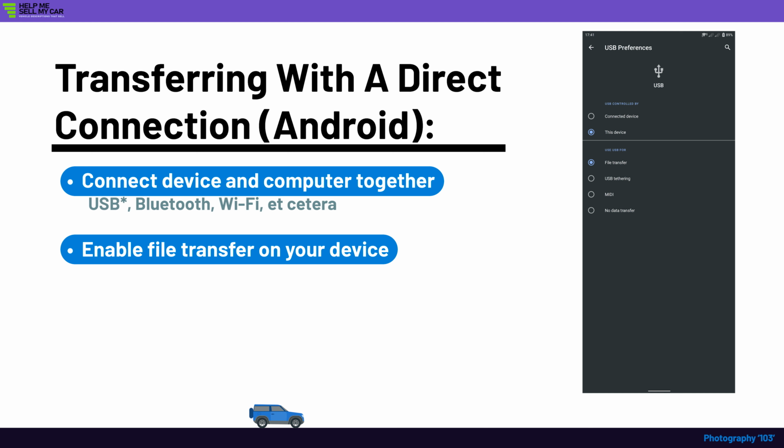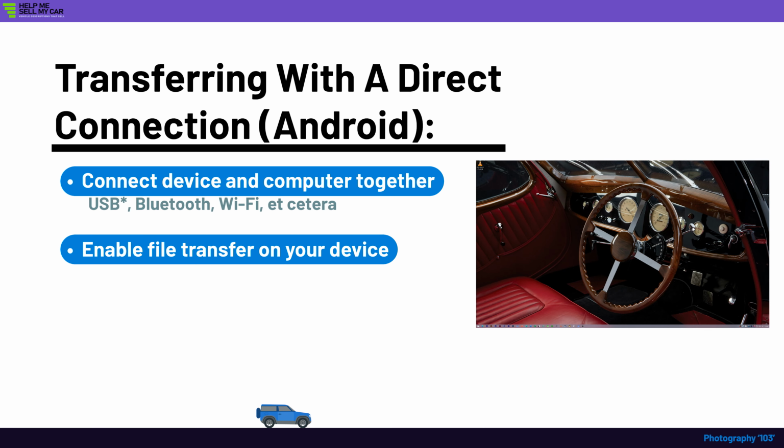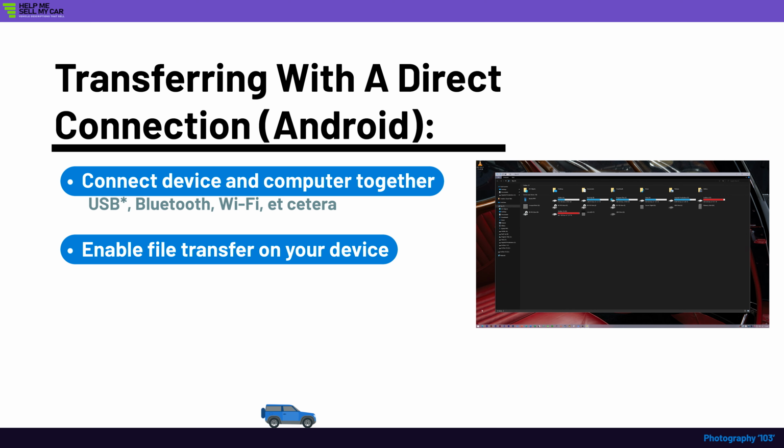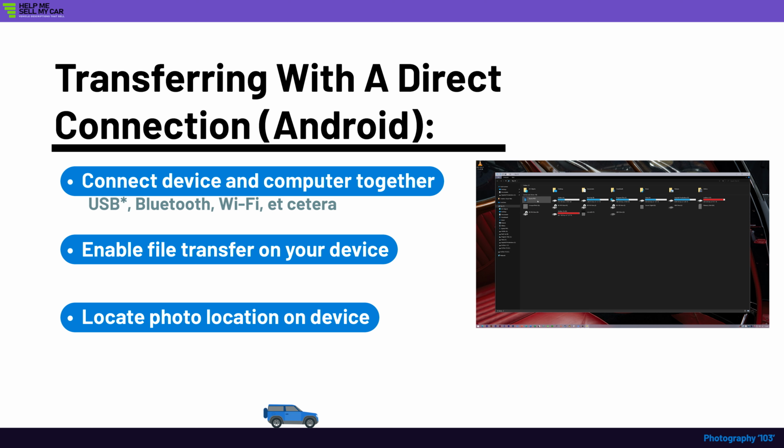If your device doesn't pop up with the option to transfer files, you either need to try a different cable or an alternative method if you can't proceed past the next step. On your computer, you need to open up your File Explorer. If you successfully enabled file transfer on your device, you should see it in the list of connected drives. Typically, the device shows up under its name, so it should be very easy to find.